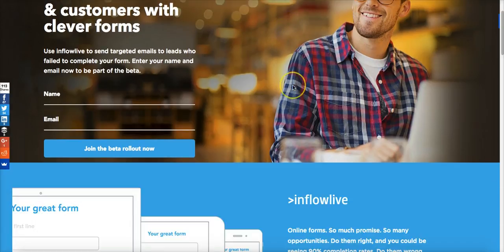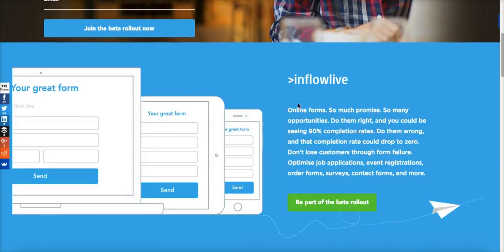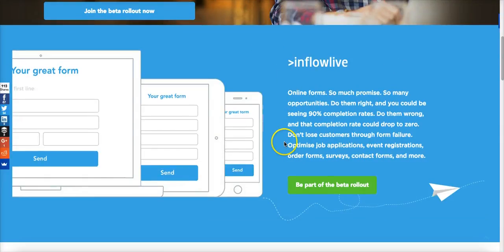Like I said, right now this is in beta, so it's free. It's definitely worth trying out if client intake forms are a pain point for you, or if you find yourself constantly having to nag your clients to actually fill them out. If people partially fill them out but then don't click send or submit, or people start to fill them out and then walk away and lose all their answers, this would be a great way to streamline your systems and make things a little easier on you.